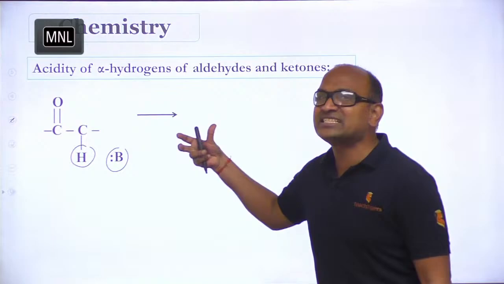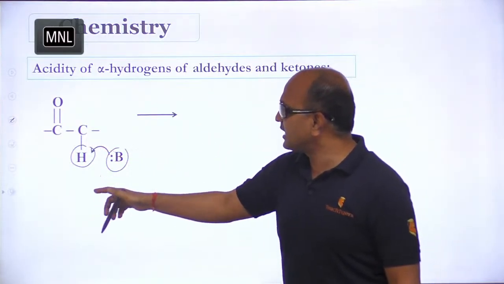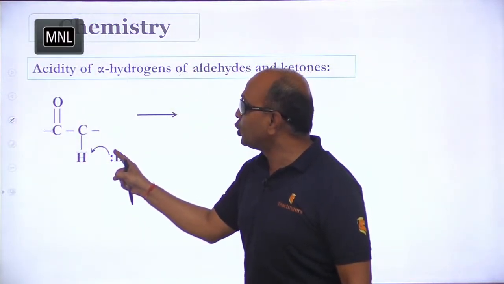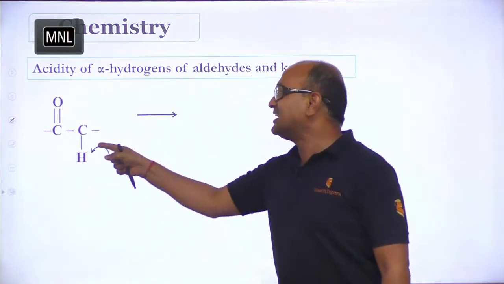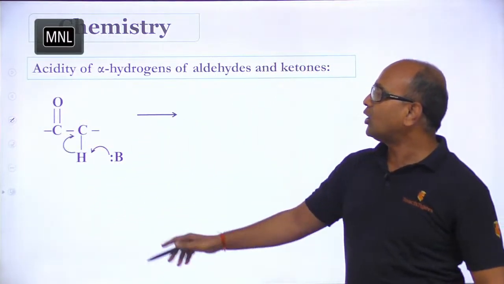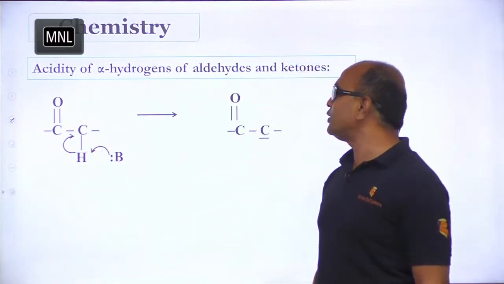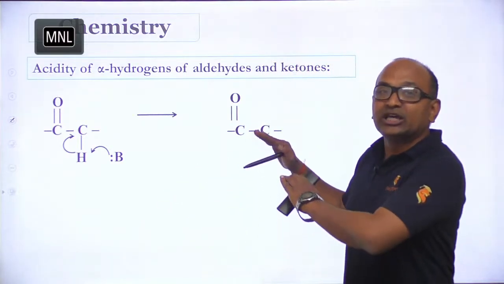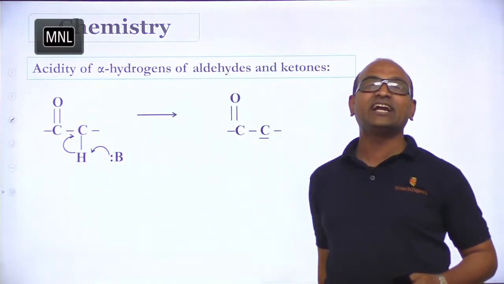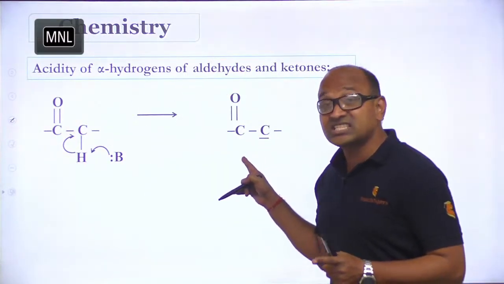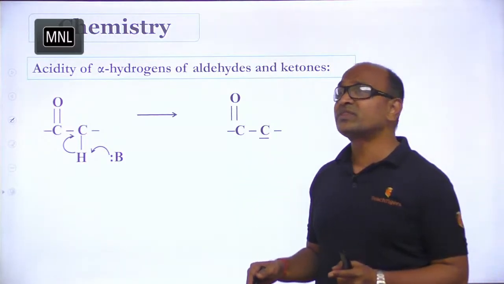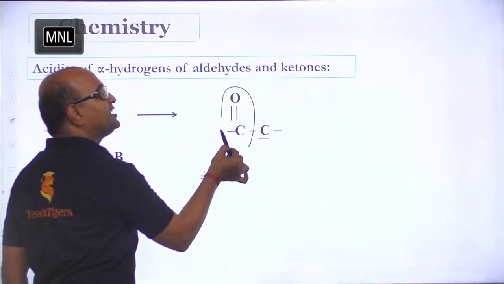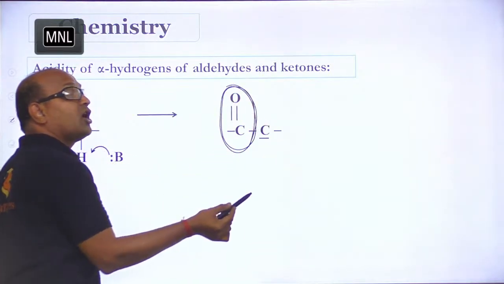This hydrogen is released as H plus. When you remove this, can you see this? Fine. So this base donates the electrons to hydrogen and releases this hydrogen as H plus. Now, can you see the bond electrons stay on carbon and you are going to get this anion, right? So this is the conjugate base that is formed by the removal of this acidic hydrogen. Now, is this conjugate base stabilized? The answer is yes. Why? Because this negative charge on the carbon is stabilized by the electron withdrawing ability of the carbonyl group.